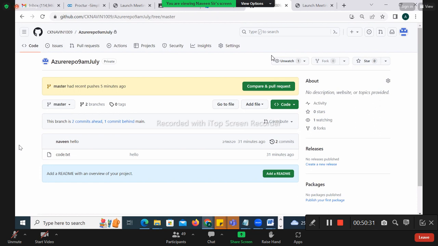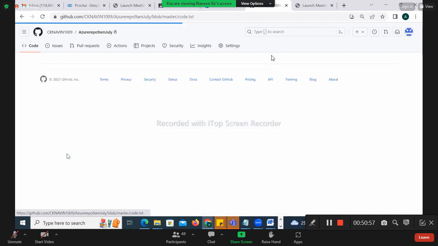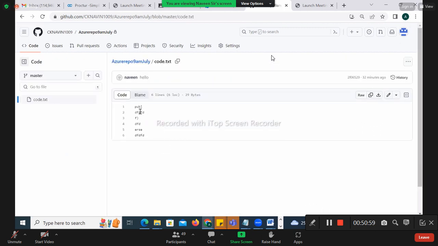Now you might have heard the term CI/CD, continuous integration, continuous deployment. This is a very interesting topic. I'll not tell it now, you'll get confused. Whenever changes are made to the code.txt, it automatically comes to here. That I'll tell you in future classes, one or two classes later. Now you can go and verify whether this is the right thing or wrong thing. Same? No changes right here?